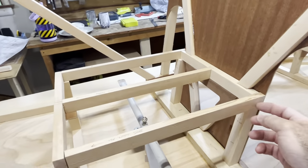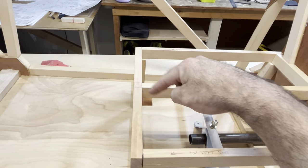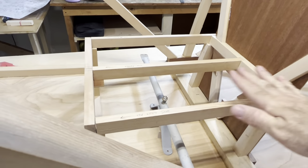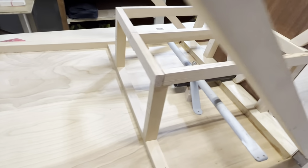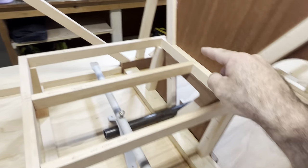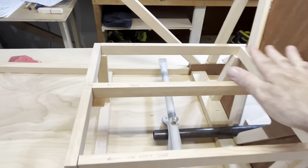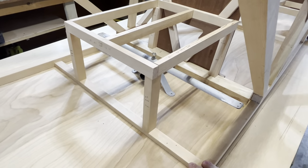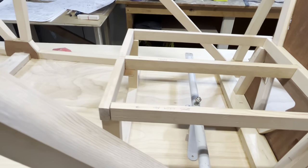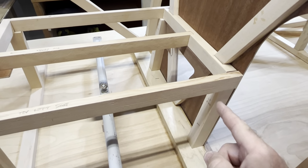So now, this whole seat, with the exception of this one little point, which I'll put a gusset underneath, this whole entire seat frame sits on vertical supports. Here, there, there, even there, because it's cut in, and there. All the seat top, and then the gusset on the front face. I may put a very small diagonal gusset there, who knows? Maybe one there.